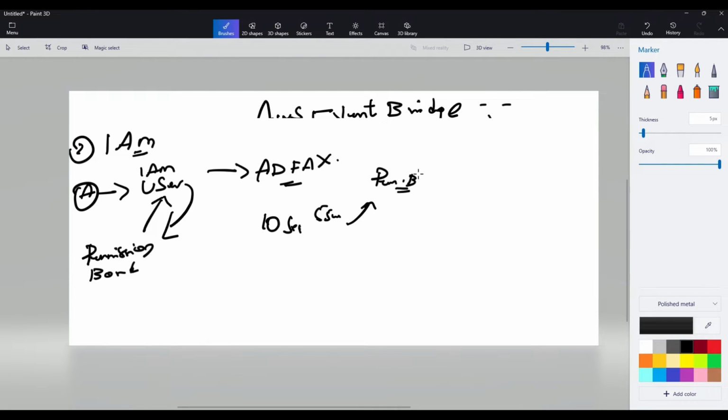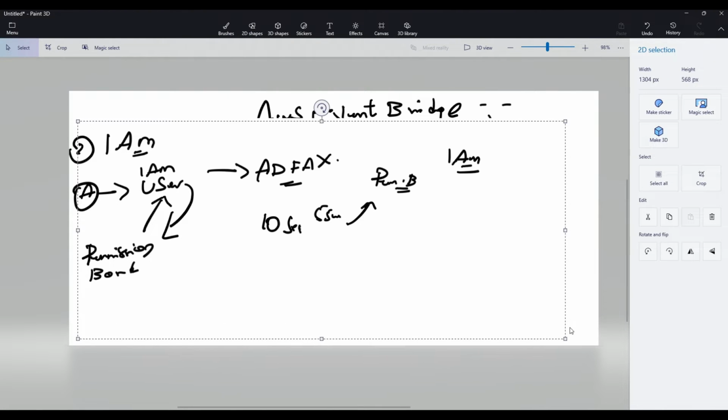If you don't know about permission boundaries, I request you to please watch my IAM video. There we have discussed IAM users, inline policies, groups, user groups, and permission boundaries also, right? This is also something related to events, guys.